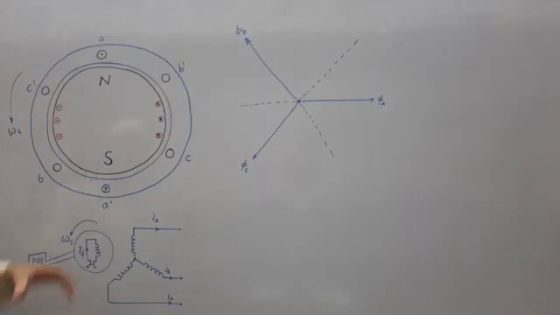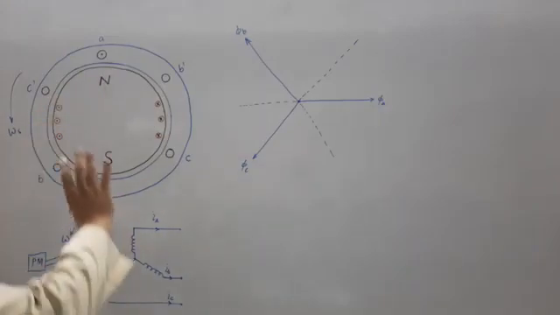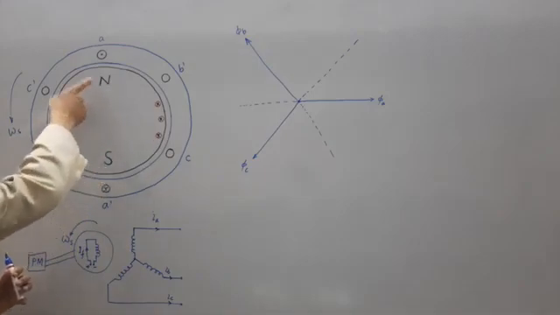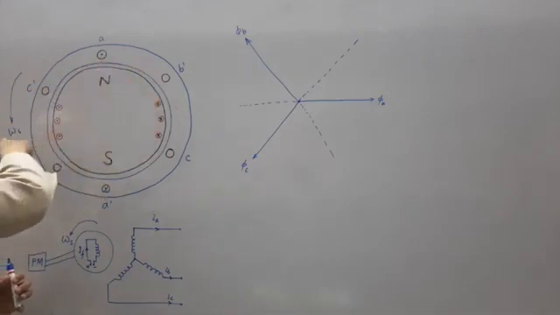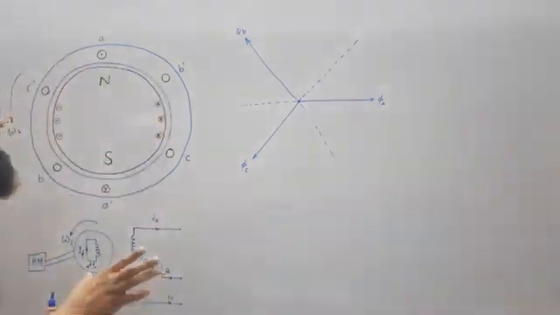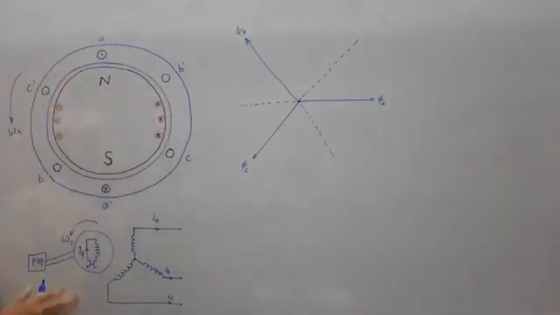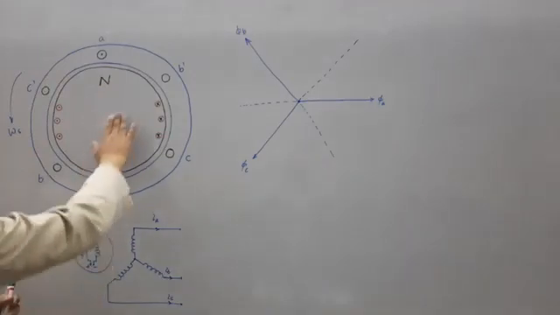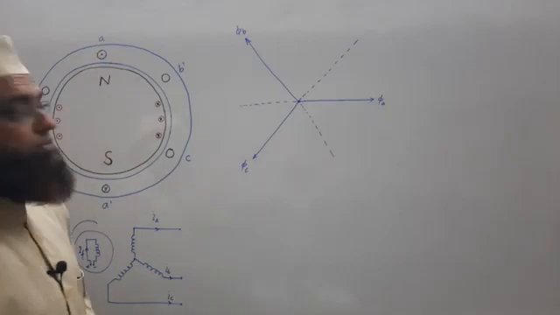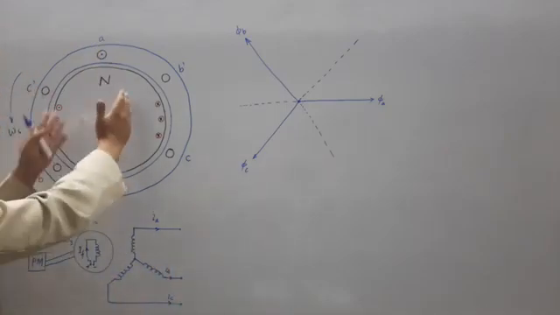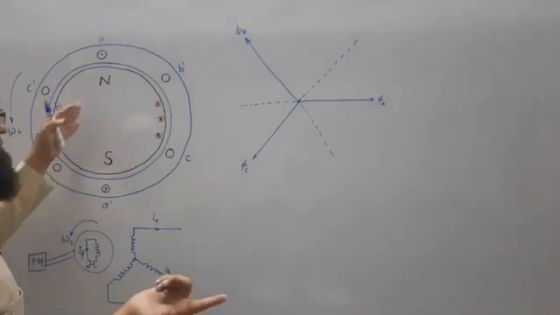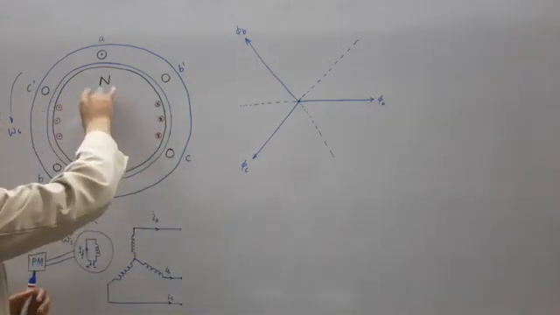Fine. Now come to this alignment. The moment when the rotor is aligned this way, see, we have shown the rotor rotating at synchronous speed. So we are talking about a moment at which the alignment of the rotor is like this. So this time flux linkage to the coil A will be maximum. You can observe here, right? Maximum flux density we have discussed during construction also, though a step, but maximum flux density is linked at this moment.